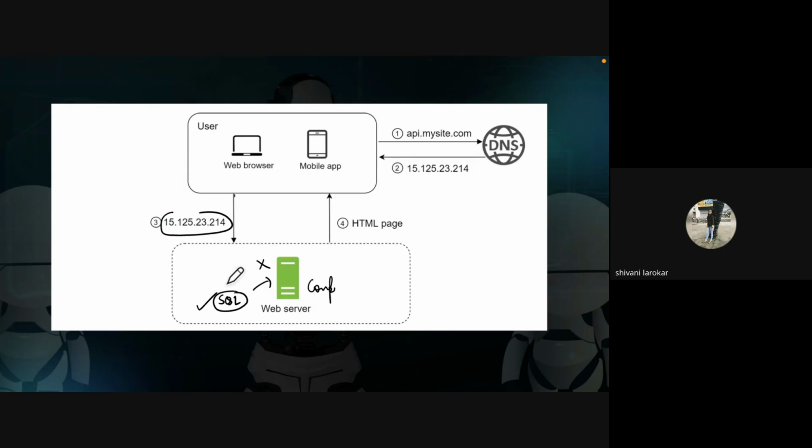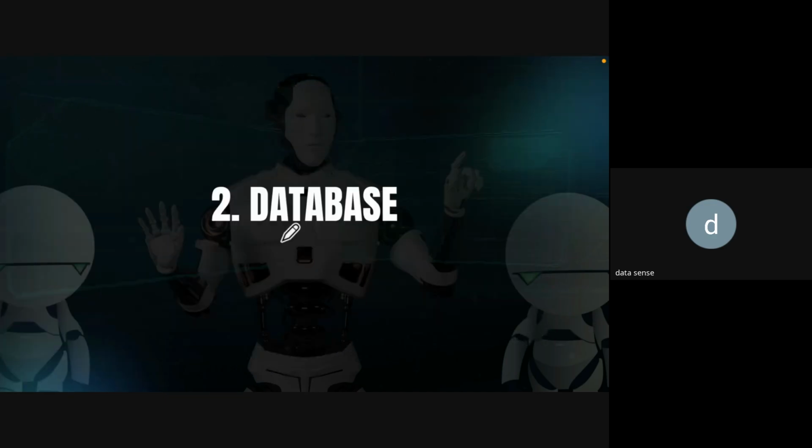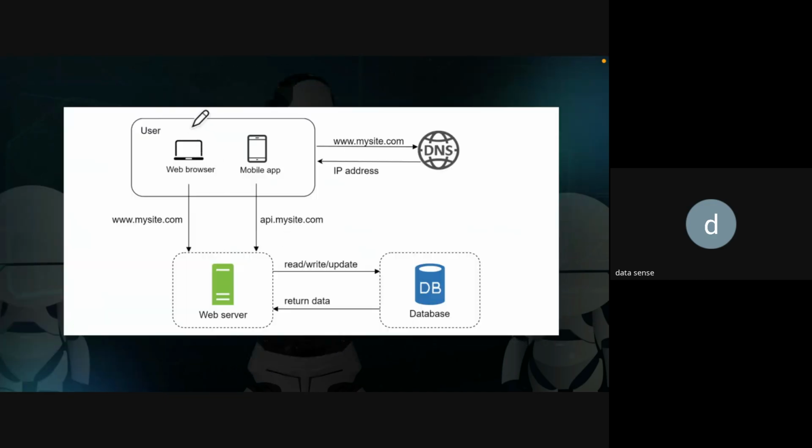Something like cache memory? No, you don't use cache memory here. This is an addition to our architecture. In addition to what we were doing, every time a user sends a request, that information is put in a database in parallel. So you first write or update the database, and then you read from that, and then you respond to the user, so that you have a track record of whatever is going on with your system.